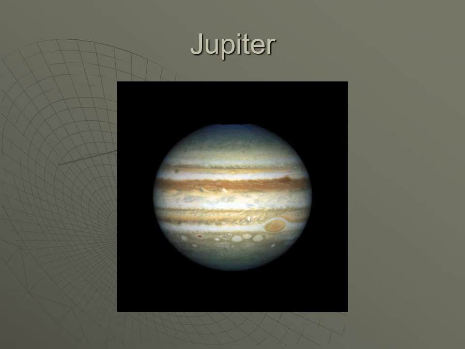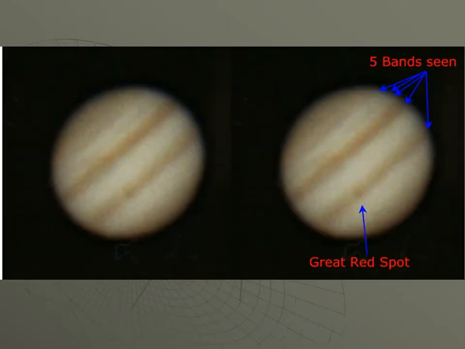In a small telescope, one of the most striking things that you notice about Jupiter is that it's got stripes on it. Now this picture right here was one of the Voyager pictures that have been enhanced a little bit to show details more, but just a small amateur telescope will show this. Now the stripes don't always look the same. Sometimes they're more prominent, sometimes they're less prominent, so they change a little bit.